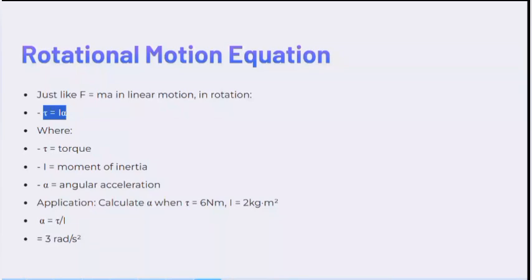If you're trying to check the force, or you have an expression where they give you formulas, or you're asked to calculate one of the parameters for angular or circular motion, this formula is going to come in handy. We've seen the basic equations of motion: v squared is equal to u squared plus 2as, s is equal to ut plus half at squared, v is equal to u plus at. They have their expressions in circular motion, and force also has its own similar expression. Torque is equal to moment of inertia times angular acceleration. The formula is that simple, and questions would always come in this form.